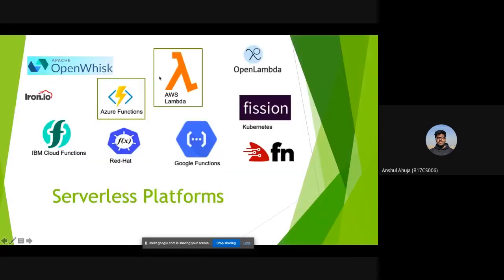So the popular platforms which provide serverless functionalities are mostly these. You can go through these, but primarily I'll say Azure Functions and AWS Lambda. These are the two popular ones. You can also check out Google Functions, but it's still a bit new. And there are some open source alternatives as well. Today we'll be discussing mostly Azure Functions, but it is pretty similar across AWS Lambda and Azure Functions. So whenever you want to go and build your own stuff, you can use any of those.